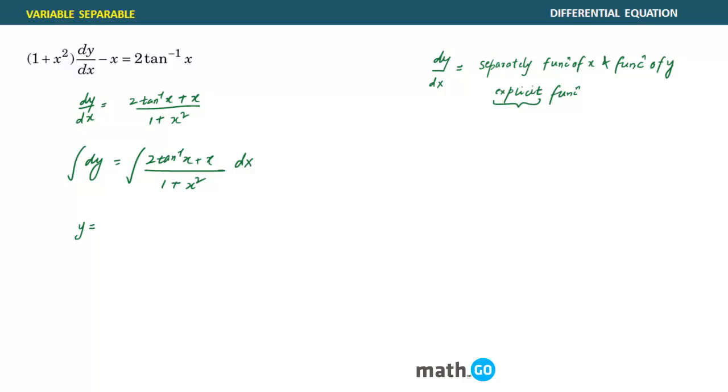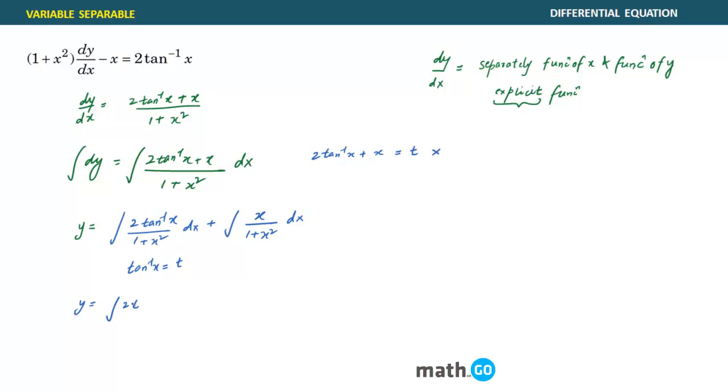For this integral, can you see that this is also a very simple problem? Why? Because let's assume 2 tan inverse x plus 1 to be t. Is it right? No, obviously this is not right. What we will do here is separate them in two terms. So if we separate, we get (2 tan inverse x plus 1) plus x upon 1 plus x squared. Now for the first, we will put tan inverse x equal to t, so dx upon 1 plus x square gets converted, and this entire stuff will become 2t dt, and you can similarly see that the other term is nothing but a derivative.